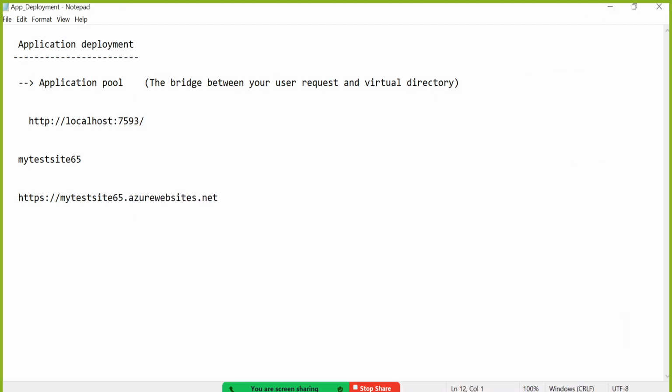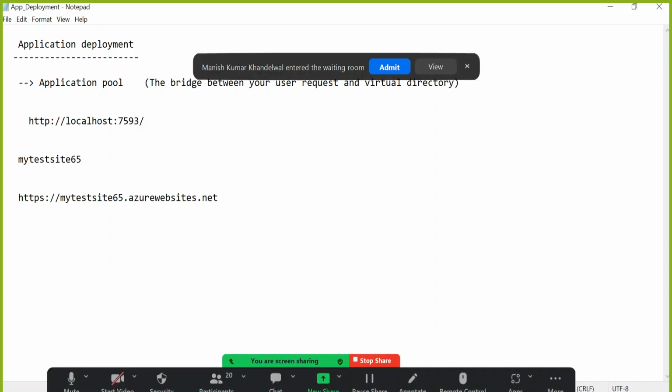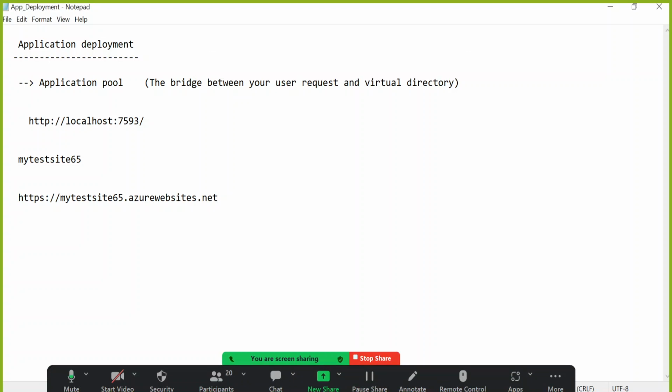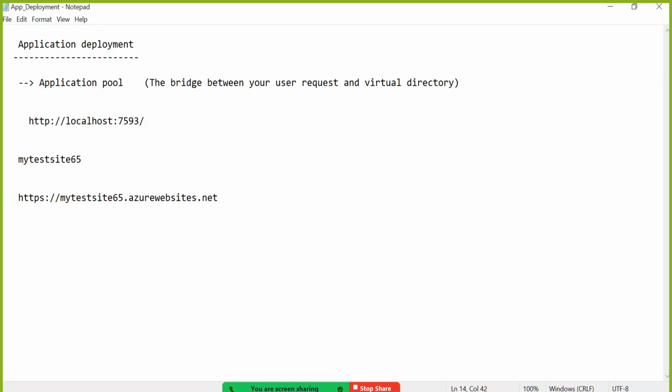That means not just localhost. Because Azure is giving us a free one month membership or so, up to that period it will be accessible. Once that period is over, then it will say the credential is invalid. Do you want to upgrade? This kind of question it will ask, and they will do their business. Please call this in order to upgrade your domain, etc.